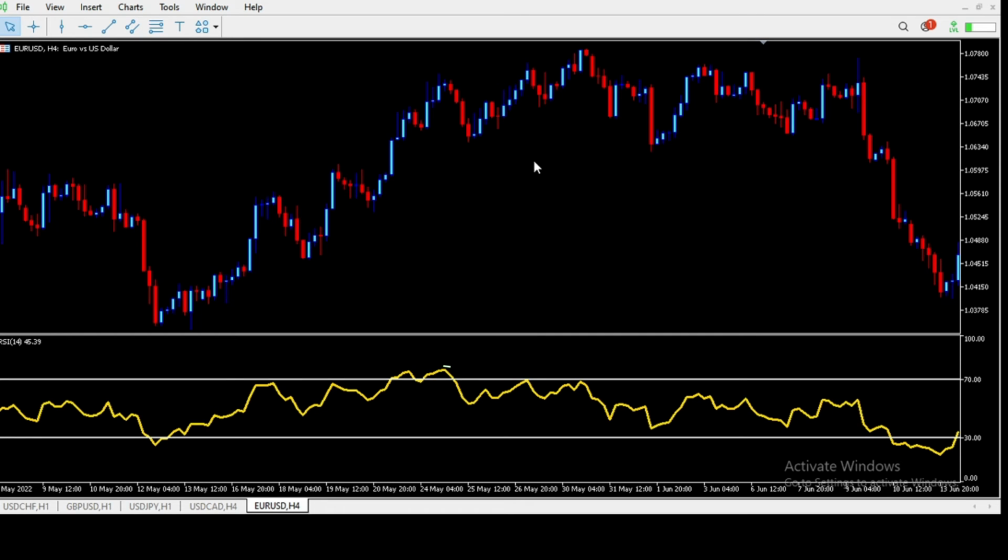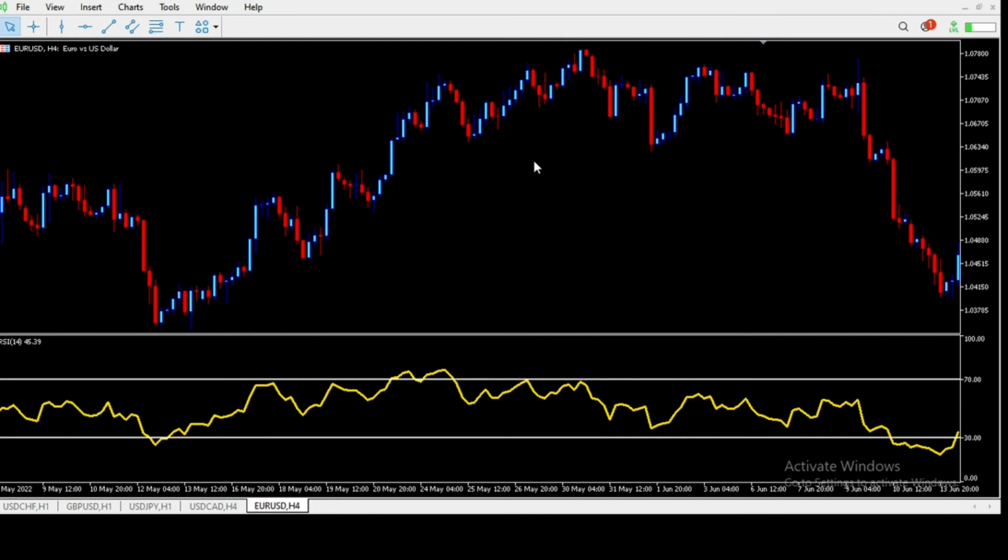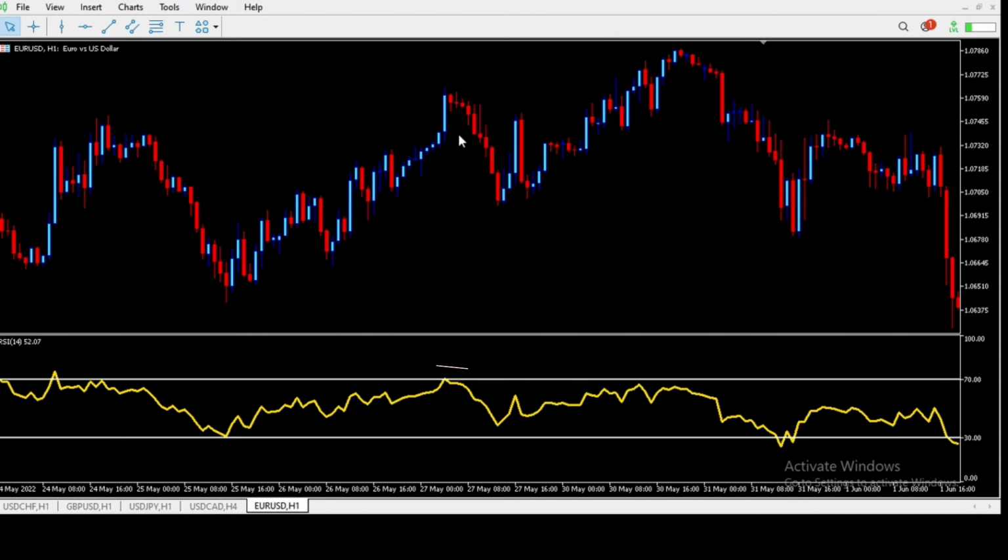Now if you look at our RSI crossing, in between our wave 1, our RSI is being pushed into the overbought region on this part, which touches our 70 level. The market is being overbought on this part, and our wave 5 is lower. You draw your trend line, and this is a total confirmation of a reversal on a bullish market.